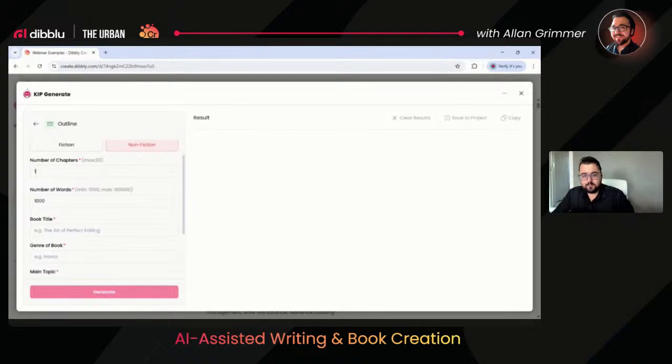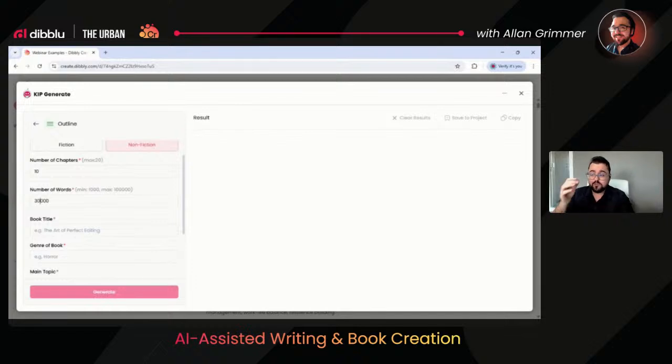Then, under number of chapters, for the example that I made, I put in 10 chapters and I set my word count to be 30,000 words. Now, if you're not too familiar, that is generally the sweet spot when publishing nowadays, especially in nonfiction. With fiction, those rules can be bent a bit. Typically, with fiction, it's a lot dependent on the genre. Fantasy books tend to run a lot longer than a contemporary casual romance book.